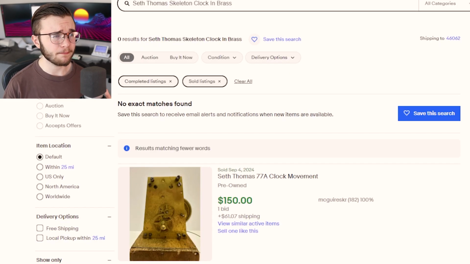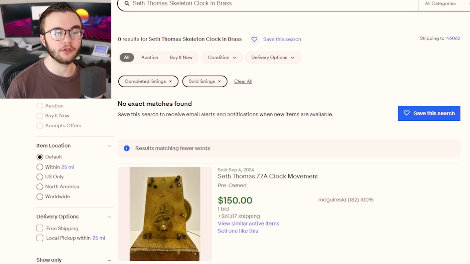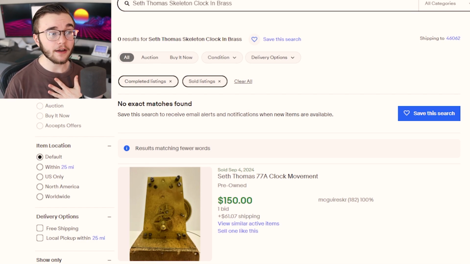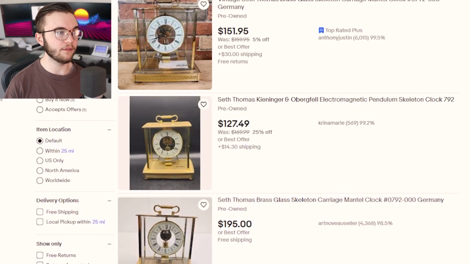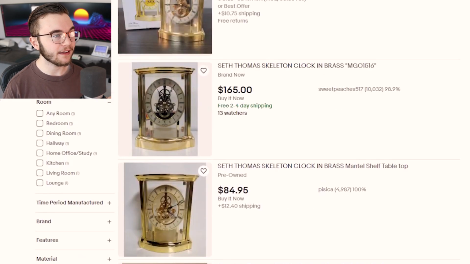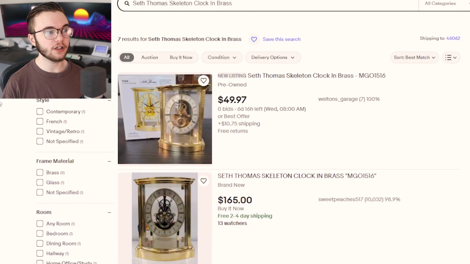And you might say, this is very scary as a reseller. And you'd be right. I wouldn't want to buy this clock for $50 to try and flip it for $100, but it was $5, and my gut tells me that this clock is going to sell. I'm a big believer of going through inventory as quickly as possible. And so what I did is I put this up on an auction for $50.